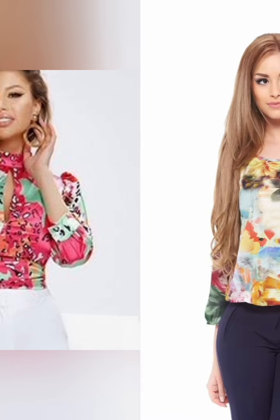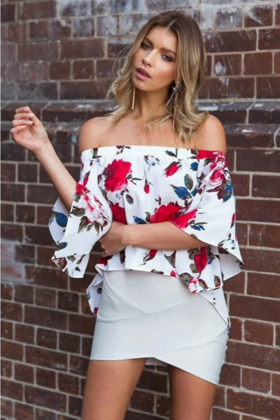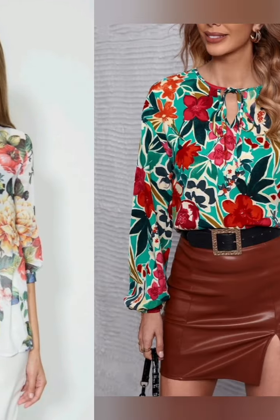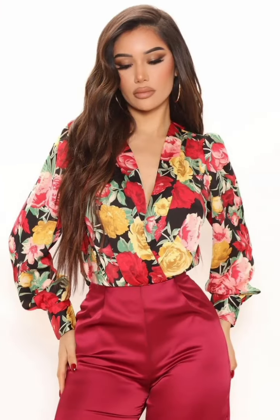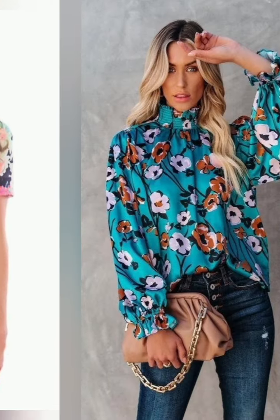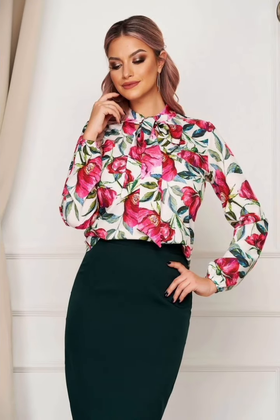These are the latest and trending gorgeous designs of 2021 — beautiful floral outfits. These tops are designed to be paired with skirts, jeans, leggings, trousers, and everything possible. It will look great on all outfits, whatever you want to pair it with. Do try it for yourself and let me know how it went.